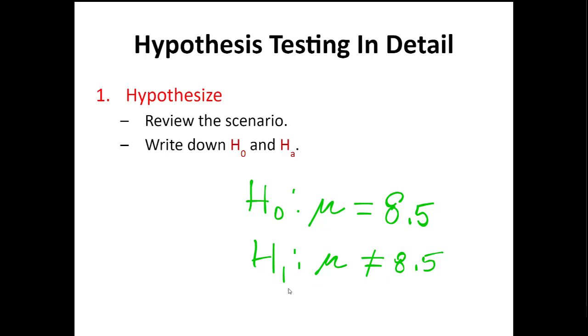For the alternate hypothesis, we're going to have the same information, mu. This time, we were looking for any difference, right? The researchers wanted to know if this was within what was expected, or if this was substantially low, or if this was substantially higher. So since we were looking for any difference, we decided to use the not equal sign to demonstrate that we were looking for any difference.